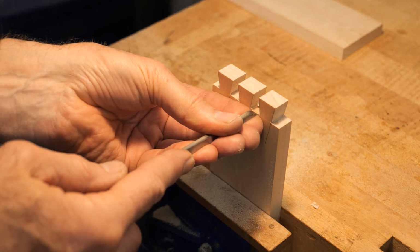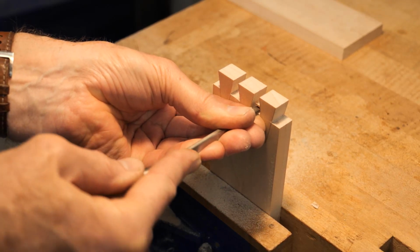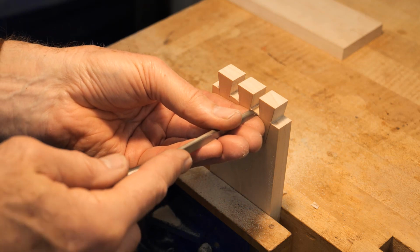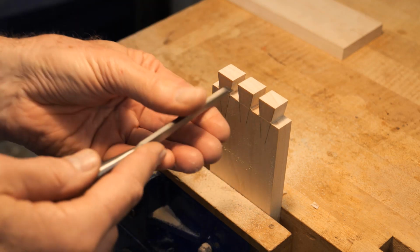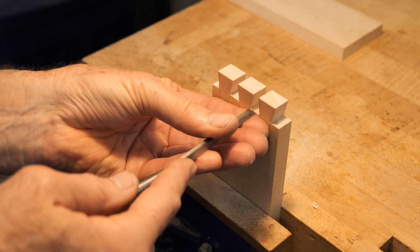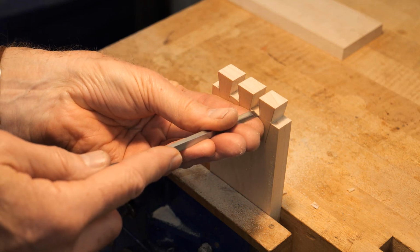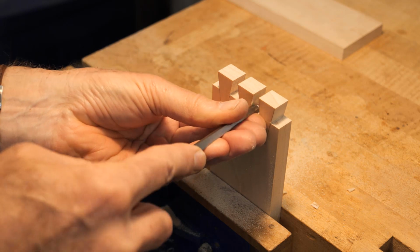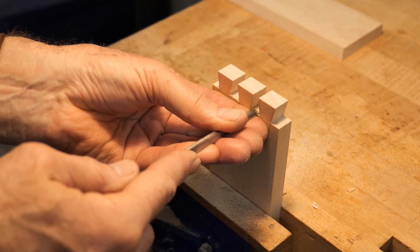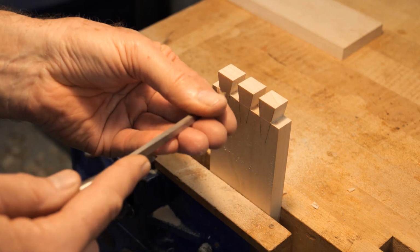Okay, now I'm down in my scribe line. I want a fairly narrow chisel here. If it's too wide, it's too hard to push. A little harder control. Then once I've got a line established, it's easy to move the chisel sideways. There we go.